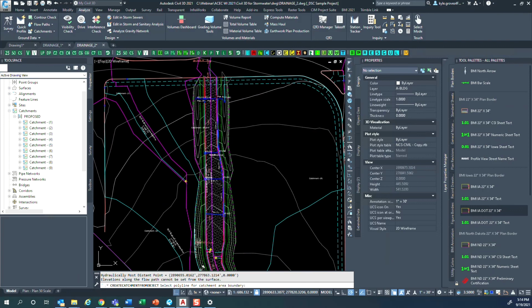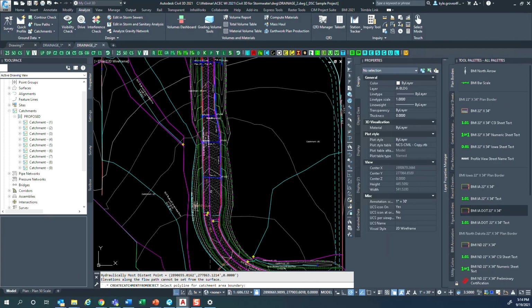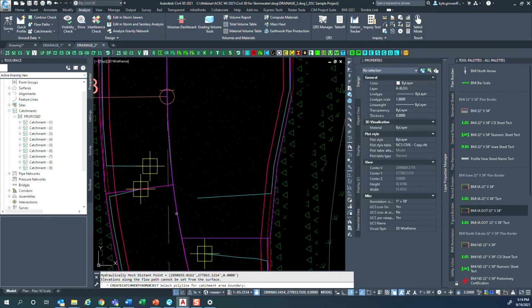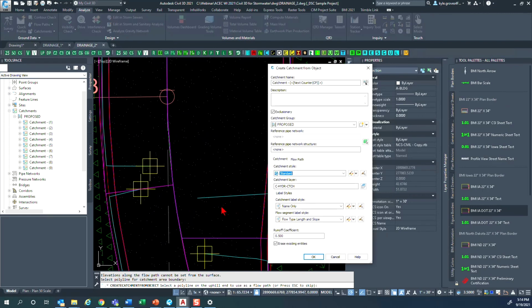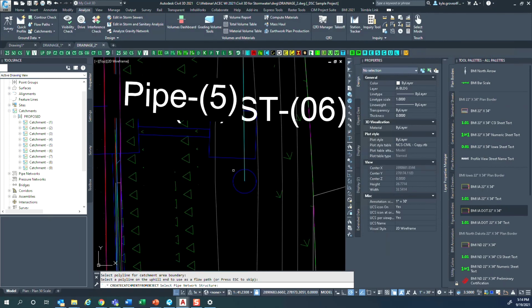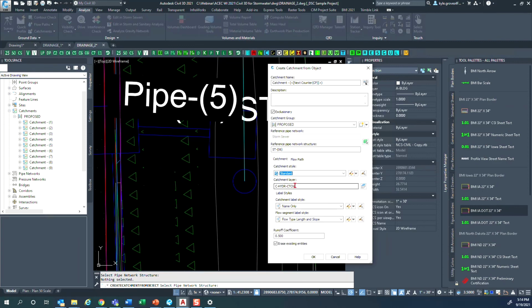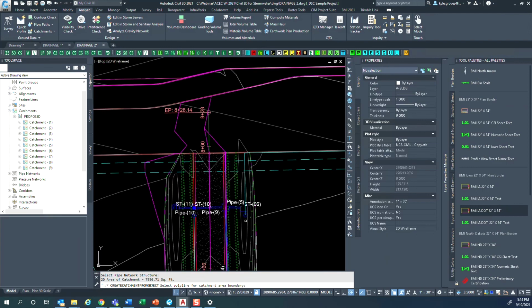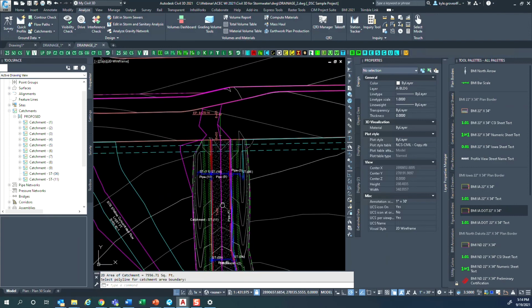And when I OK through the catchment, it's actually going to keep me in this command because it assumes that I want to just go through and start grinding out catchment areas, which I'll go ahead and I'll take the next one. Selection cycling makes this very easy to go choose that polyline. And now for demonstration purposes, I'm going to skip adding the flow path at this point in time. I am going to use my green pick cube to pair this with my downstream structure. And I'll copy that name and I'll paste it in to the catchment name. And the rest of this can all stay as is. And I am done creating catchments, so I can enter or escape out of that command.